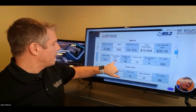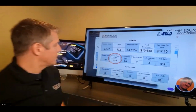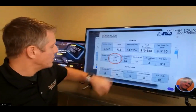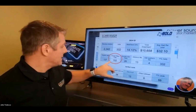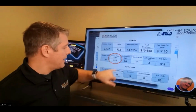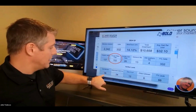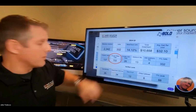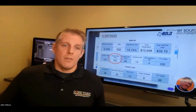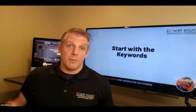But here's where I want to make the point is that the Google Map calls is 152 total calls through the Google Maps. So if we're looking at what's the most important metric here, is that 152 is almost half of the whole amount of calls. We can almost say that 50% of these 88 leads, 50% of the installation leads, qualified installation leads, are coming into the Google Maps call. So this is just like a little bit of data proof that the Google Map, the Google Business Profile is very, very important to keep in place.